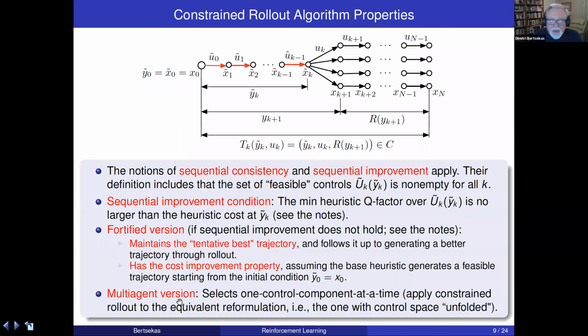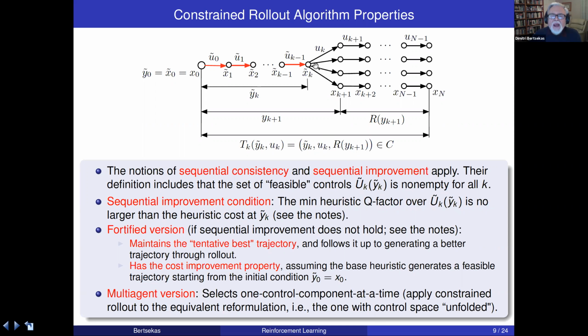Okay, so there's a multi-agent version also, which I'm not going to go into the details. The multi-agent version applies for the case where each control has multiple components, and therefore the search space is very large. So what we do in this case, we play this trick of reformulating the problem with the control space unfolded, so that the components are chosen one at a time.